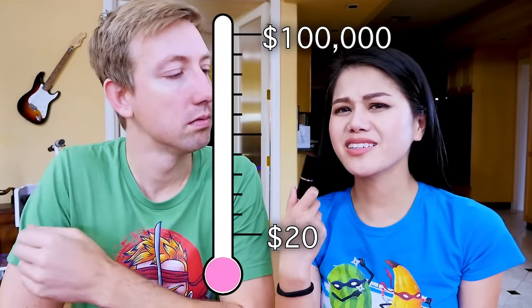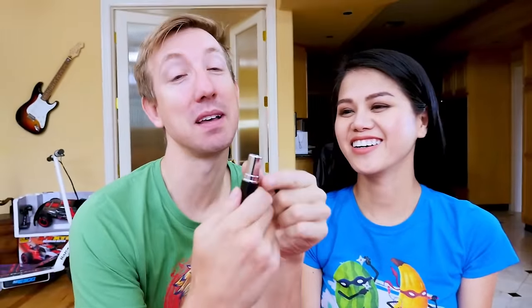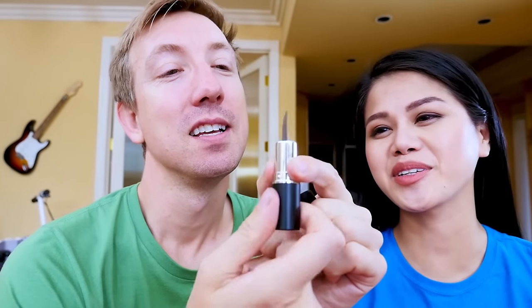All right, this lipstick is probably only $20. Definitely, and I know my lipsticks, it's probably worth $20. Yeah, you're a lipstick expert. Well, the spy gadget lipsticks, I'm an expert at, you know? That's true, but that's a really long way from $100,000, you guys. Yeah, so we need a lot more stuff out of this safe if we want to find $100,000. So let's see what else there is.